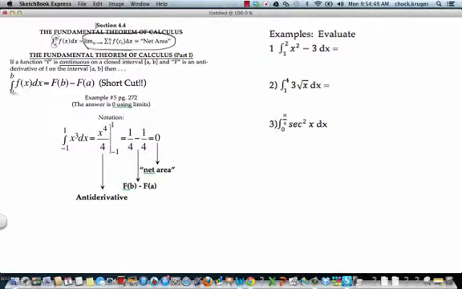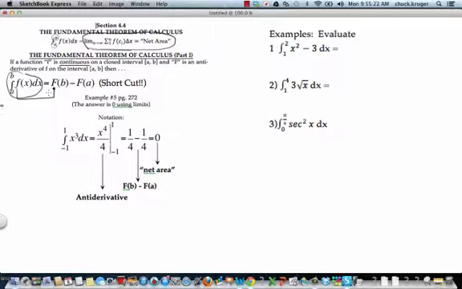So if you take a look at here, now I'm redefining that this is still net area, but the way I'm going to compute it is differently. If you look at f, f is a derivative of this capital F, and so this is the antiderivative. So all I really need to do is figure out the antiderivative, substitute b into that antiderivative, substitute a into that antiderivative, compute the numeric values, subtract them, and you get your net area.